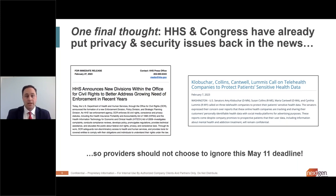Now, post-pandemic, HHS, members of Congress, they're all looking into this and saying, what does this mean on the regulatory front? And a big part of that is ensuring that privacy and security regulations are going to be enforced. So I'll just underscore that, as I say, with the transition here, do not ignore these rules, these protections. And I know it's easy to get lax on HIPAA security. It's never a fun or an interesting topic to talk about, but it's certainly an important one.